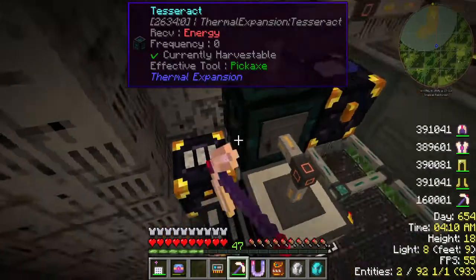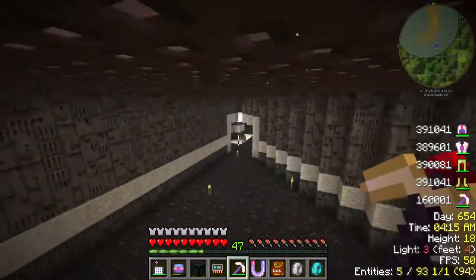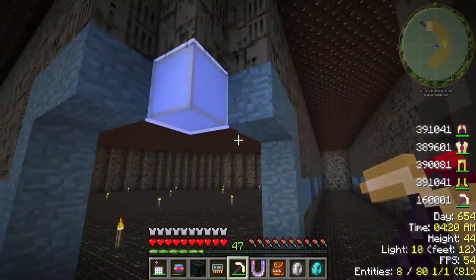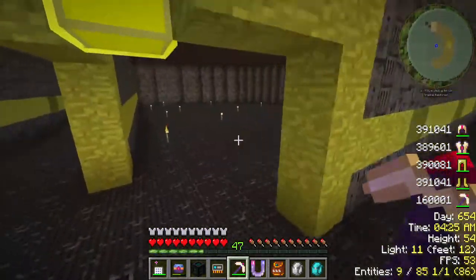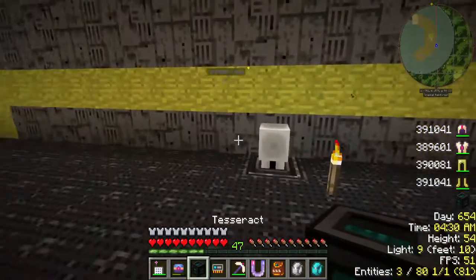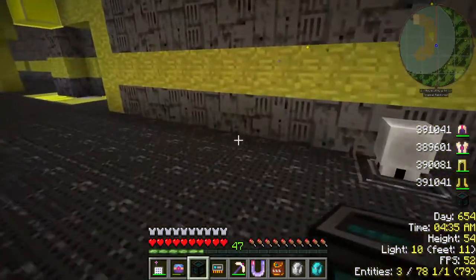Honestly, we need to get our lives sorted. We need to get our lives sorted. Well, what we actually need to do, where were we? We were on yellow, right? Beautiful. Beautiful, beautiful, beautiful. Where is you? There you go. There is you.